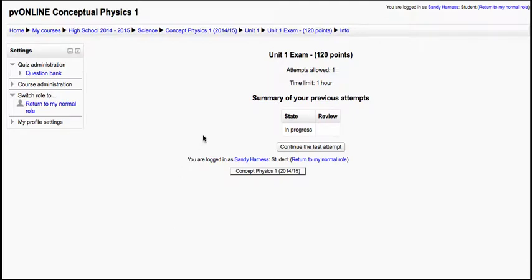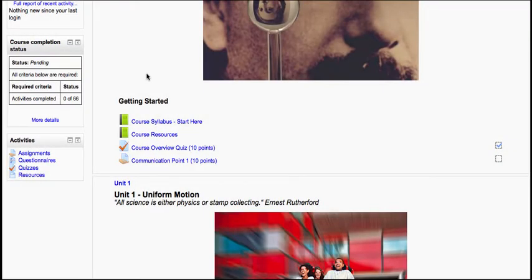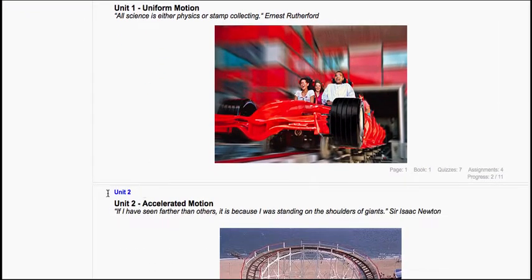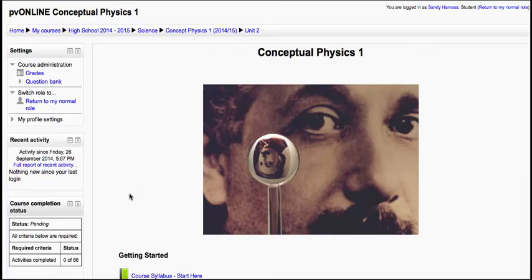When I click on this, there's a couple important things. The first is, for the exam, I am allowed one attempt. I am allowed one attempt, and I have a time limit. And this time limit of 1 hour means that if I start the exam right now at 1:34 p.m., I have until 2:34 p.m. today to finish it. I cannot start and stop. I have 60 minutes from this moment. That's very important. If you don't complete it within the hour, your grade is whatever you submit by the end of the hour. You don't get to go back. Now I've completed Unit 1 exam, and only then does Unit 2 become blue, where I can now open up Unit 2 and continue in the course.